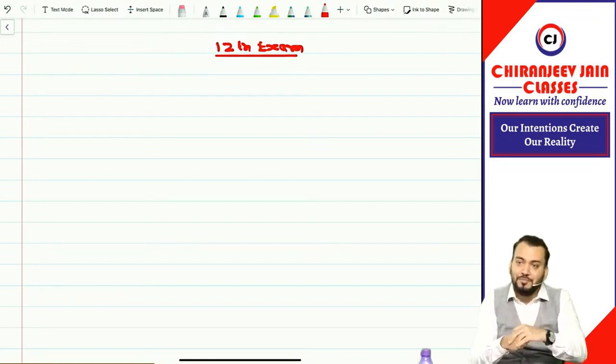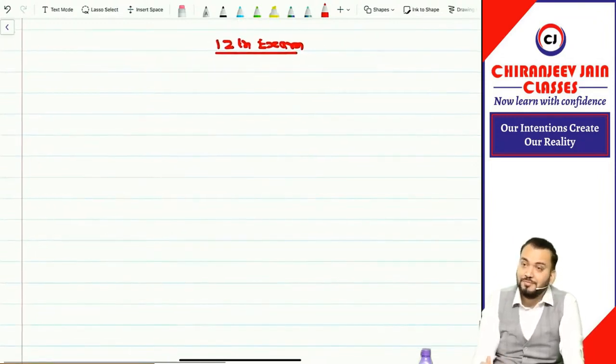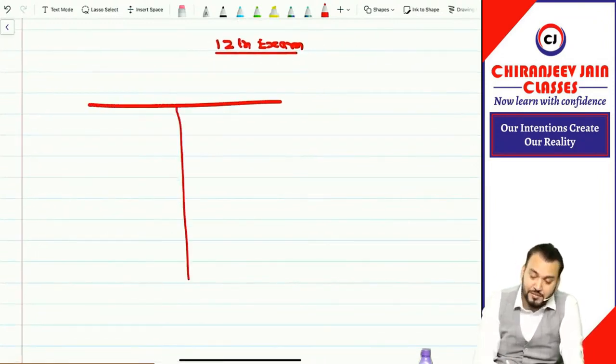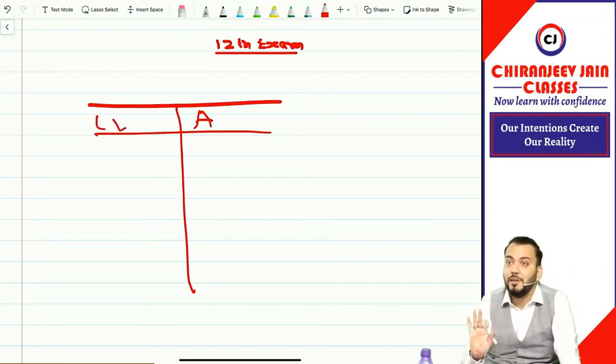In commerce, you came to class 11, first day of accounts class. They said, look children, this is a balance sheet. Here write down all assets, here write down all liabilities. So what is an asset? No one has explained. No one has given the correct meaning of asset. Yes or no? What is liability?